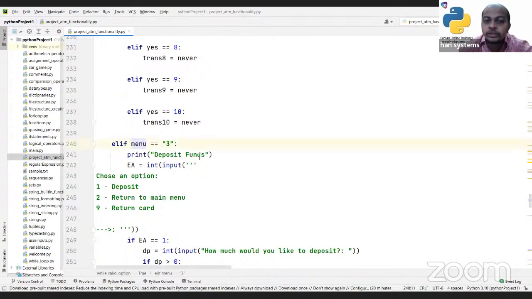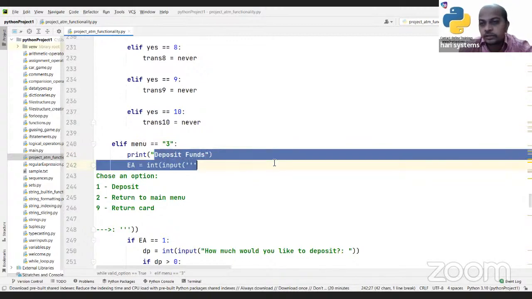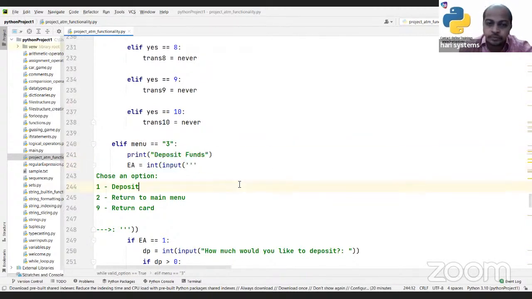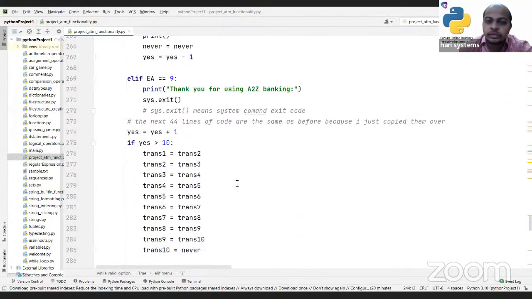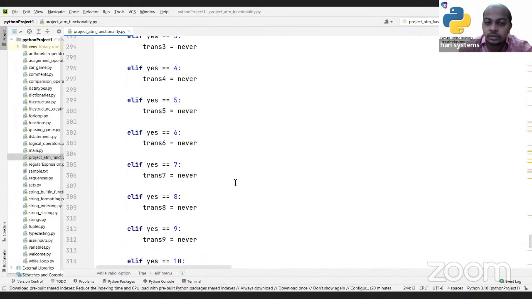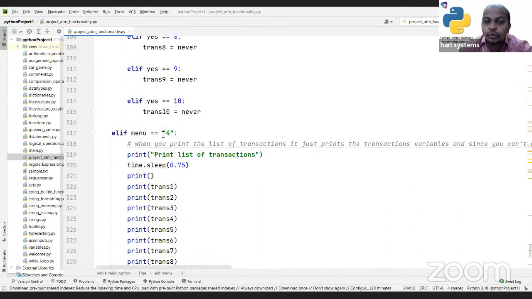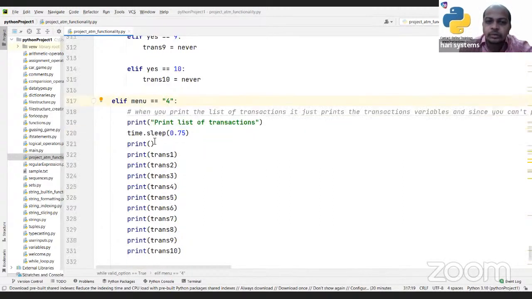And if the menu is 3, it means deposit funds. You may see here all the information with the calculations, everything is done. Menu 4 means you will see the last 10 transactions statement. Time dot sleep.